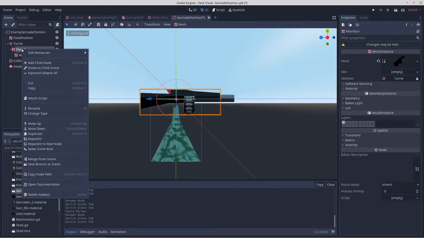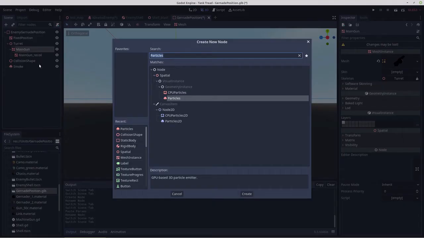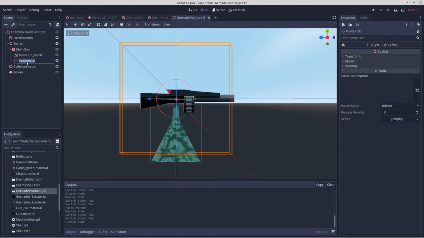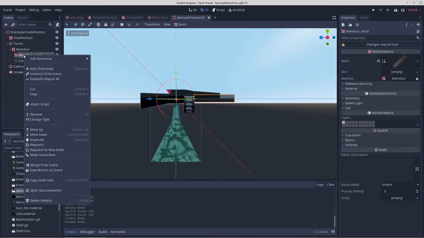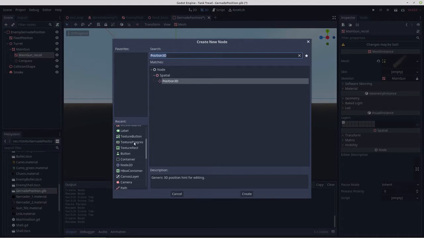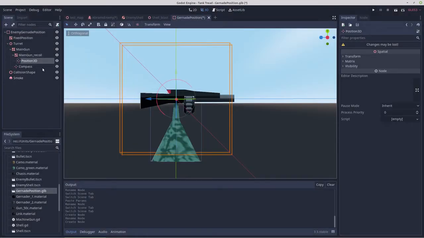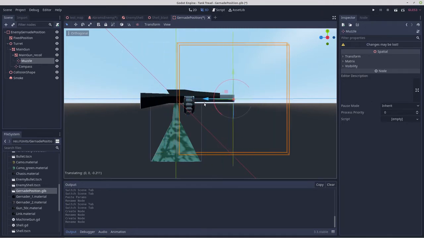So on the main gun, we'll put a position 3D, call it compass. On this one, we'll put a position 3D called muzzle. And we'll locate that to the muzzle, and we'll just assume that's in the right place because it should be.